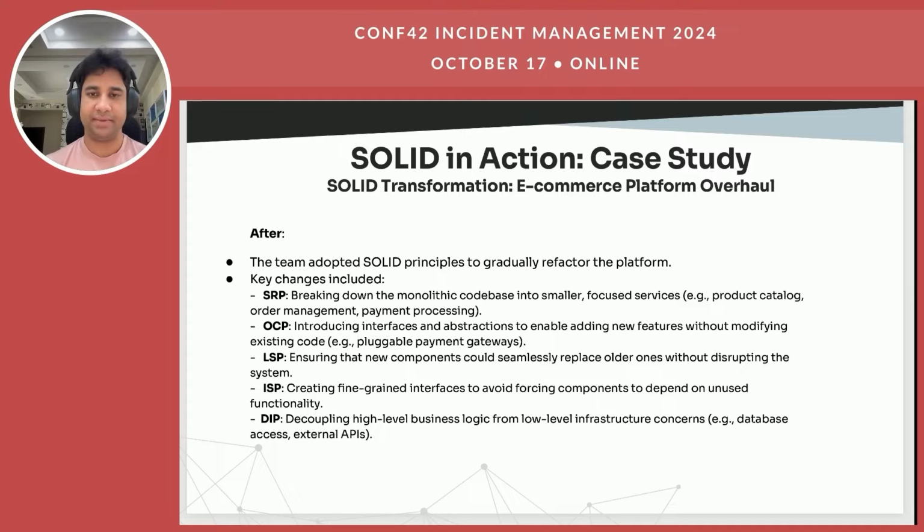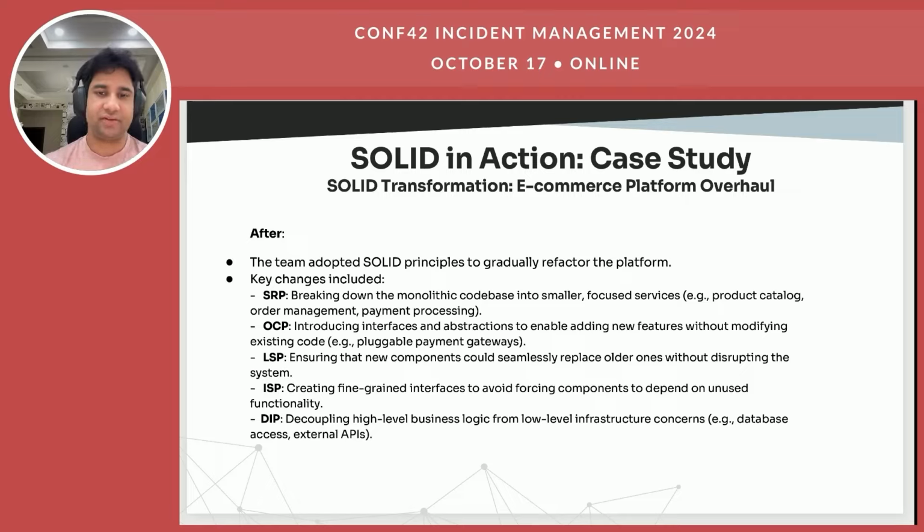Now, if today you go to Amazon, earlier it was only a credit card, but today you can add credit cards and different bank online mechanisms. And if you go to different countries, they have different mechanisms to pay. Some also offer the feature of throwaway cards, one-time use cards, and also cash on delivery, for example, or card on delivery. Now, imagine if the team had to reimplement all of these payment mechanisms each time a new feature was added, they would be spending all the time dealing with bugs. But since they used the open closed principle, they were simply adding new implementations without touching the older ones. So open to extension, but closed for modification.